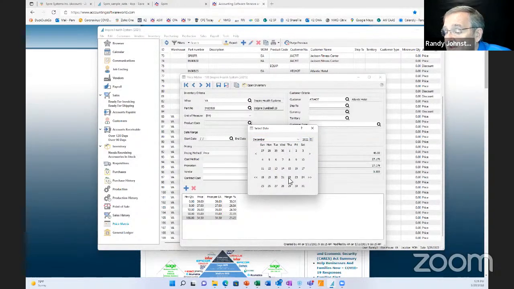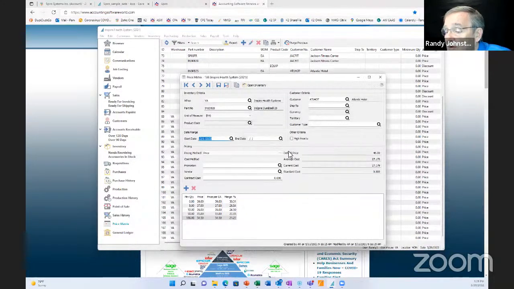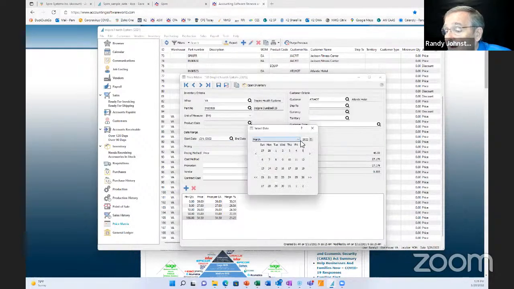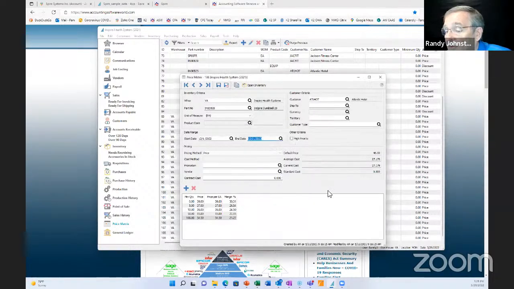And for the month of December, we're probably going to use the date range of December 1st. And I think we'll go ahead and go out to December 23rd. Maybe that's even a little too long. Maybe we'll just go to the 21st. And you can see here that we've now set a particular price methodology up for a range of time.